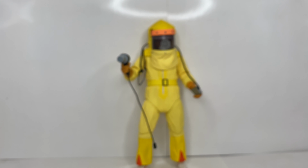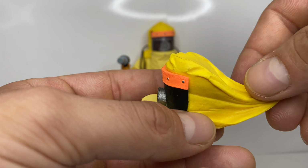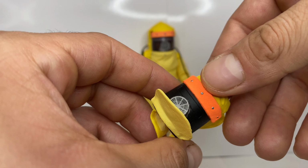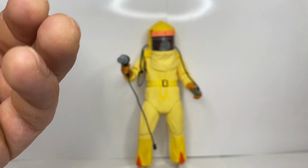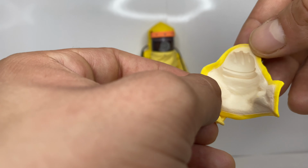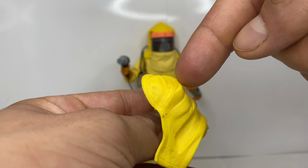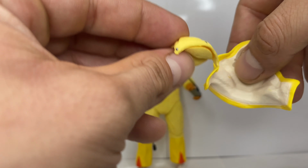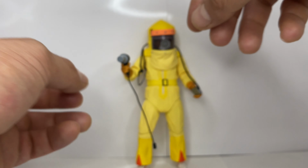He also comes with his helmet, but in a bunched up version like this, so that he can carry it. You can photograph him holding it and stuff, because the helmet he's wearing is not actually a full helmet. It's actually pieced together. So right there, it's the full helmet, but if you want to raise the helmet to where it's like he's looking, here's the half of the back and the other part. So I'll demonstrate that in a bit, but let's go ahead and take a look at his other accessories.